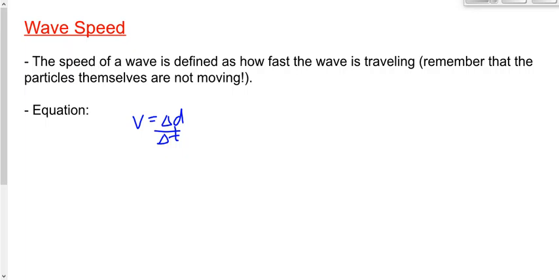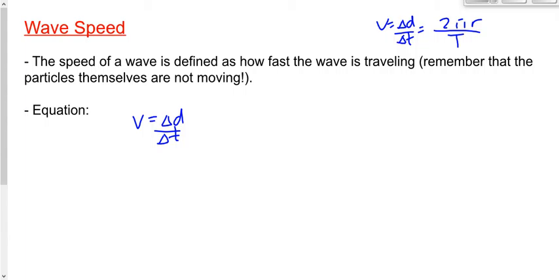But just like the equation v equals d over t that represented constant speed for circular motion, we're going to tailor this equation specific to waves. Remember with circular motion, the distance around the circle once was 2 pi r, and the time around the circle once was the period, so d over t became 2 pi r over t. Remember that?